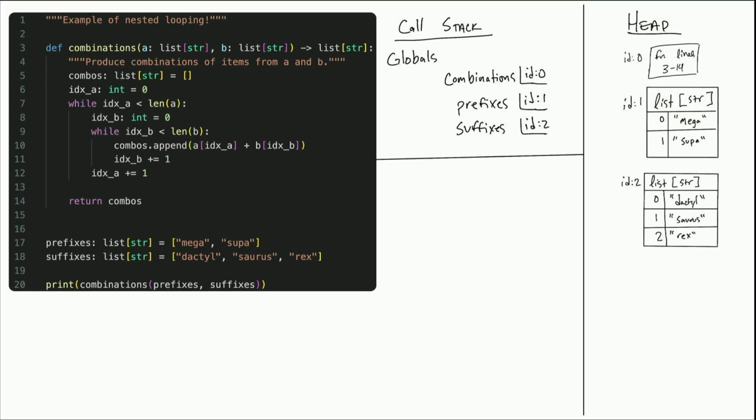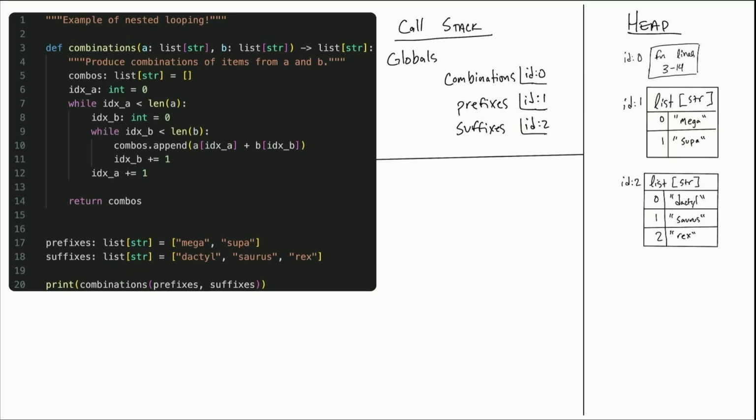I've brought the execution to line 20. See if you can bring it home to complete the program. So you'll process the function call to combinations on line 20. All right, so what do we do? Well, first we encounter this function call, and we need to be confident that this is a valid function call. So we ask ourselves, what is combinations? Combinations is ID 0. Of course, this is the definition we've seen here.